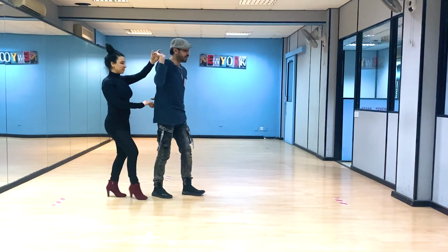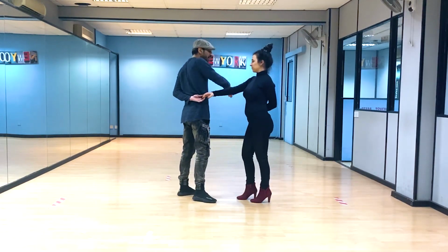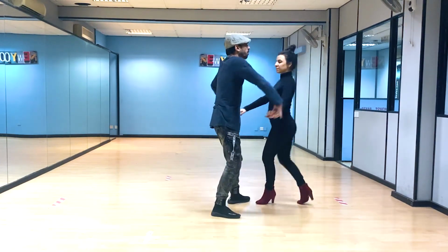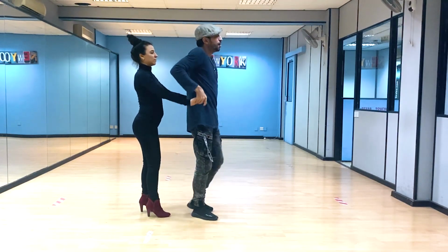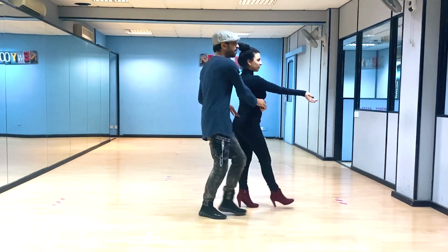1, 2, 3, pass her over. 5, 6, over la cabeza. 1, grab, throw by 3. 5, 6, surprise. And 1, 2, both hands up. 5, 6, wear them like a t-shirt. Push down, 2, change hand on 3. Forward 5, 6, crossbody with a half.